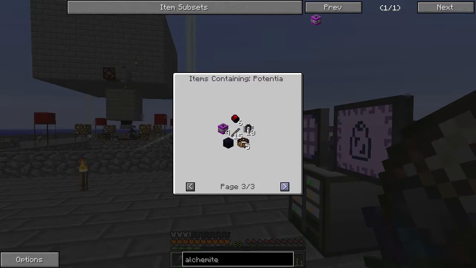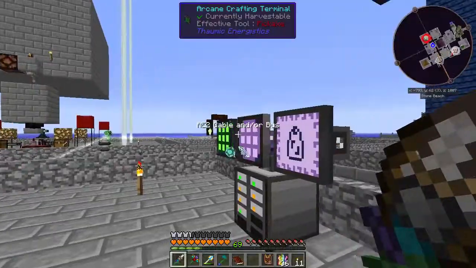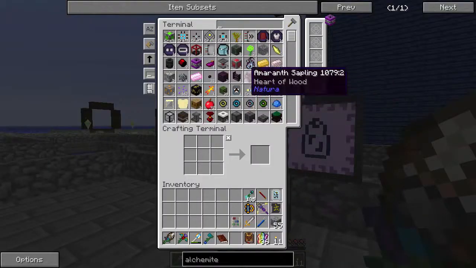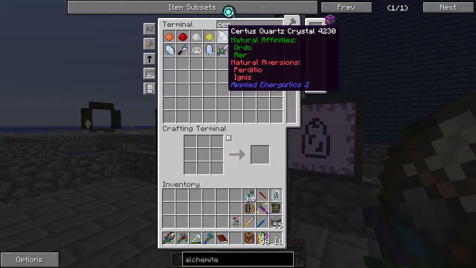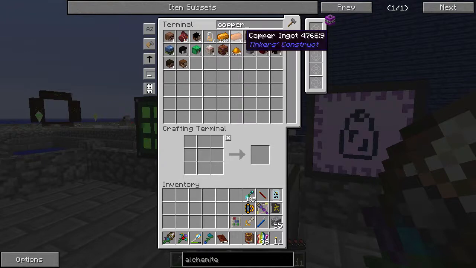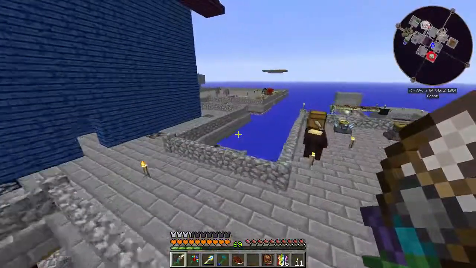Ruined Obsidian. Nope. So Charcoal is also a good way to get Potentia. It's Potentia and Fire. But Redstone is also really good, and we have a good bit. So we can just take a couple stacks, throw it in here, make a bunch of Potentia. Certus Quartz, we can throw a couple stacks of this in here as well and make a bunch of the crystals. And then we just need a bunch of copper. More copper than that, but you get the idea.